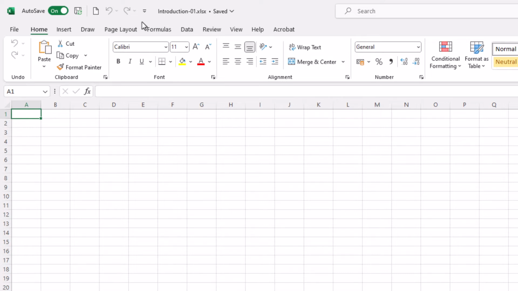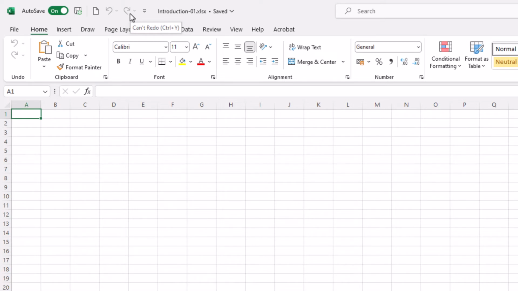Like, if I hover the new button, it will tell you the name of the button, and it will also give you the shortcut if it exists. Like here, it's Ctrl N. For the undo button, it's Ctrl Z. And for the redo button, it's Ctrl Y.